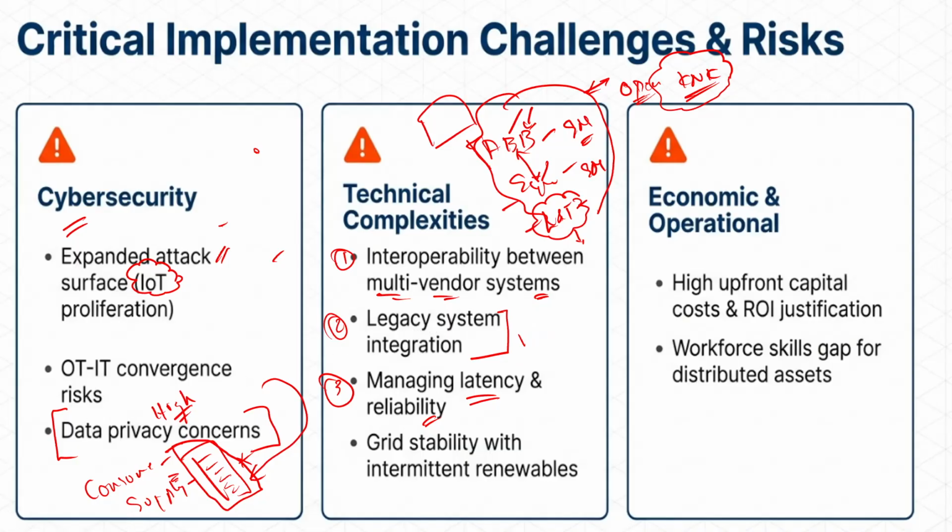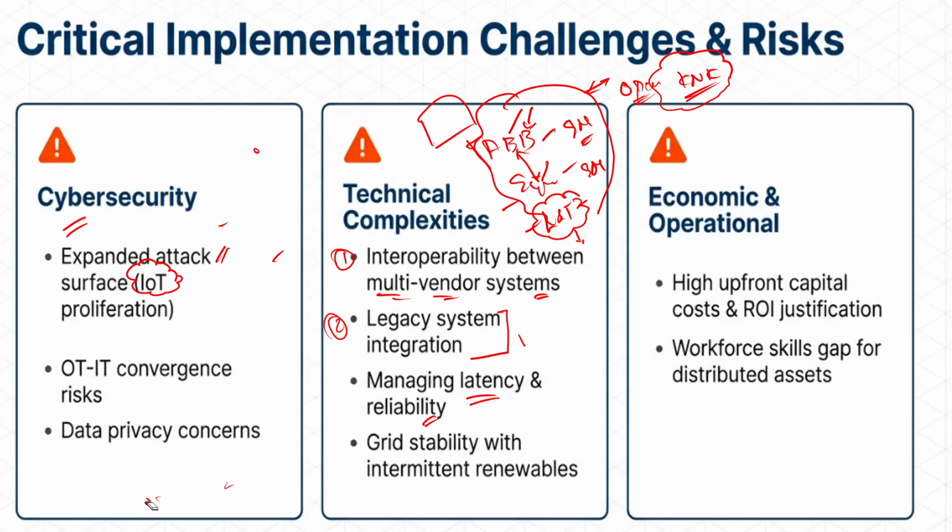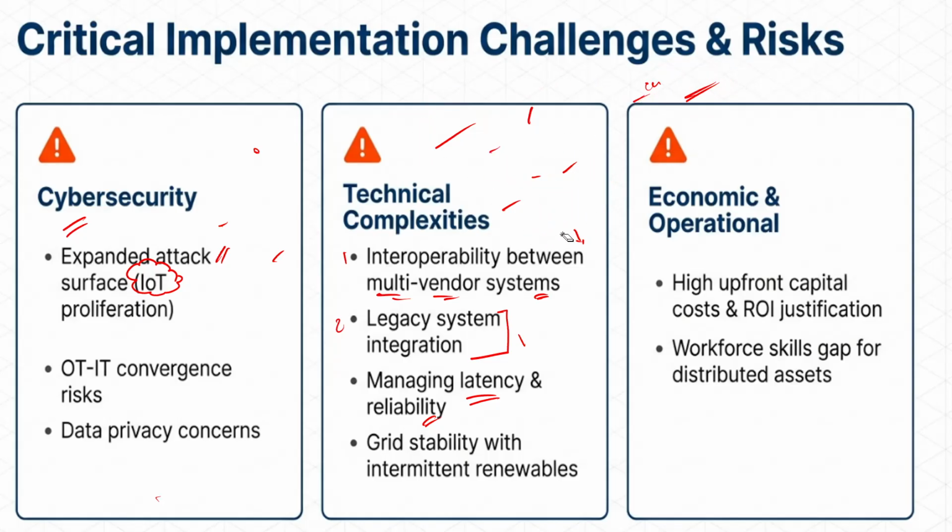We have different layers, layer 1 to layer 6. So when we are taking the data from layer 1, that is the physical, to layer 6, that is the analytical layer, there will always be some latency involved. If we are not addressing these latencies, we might face some delay. When the delay happens, the decision making will go down, and at a specific time the breaker may not break.